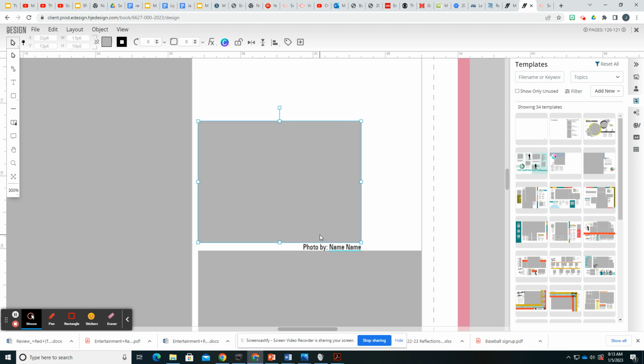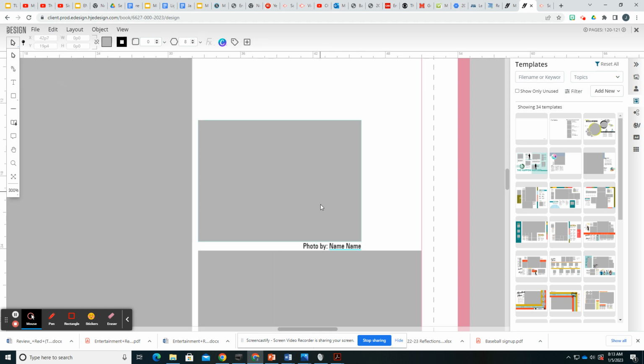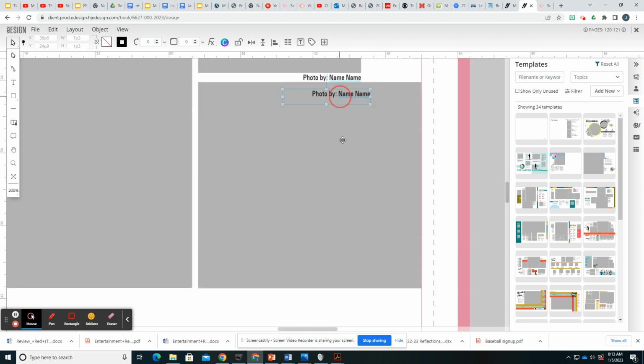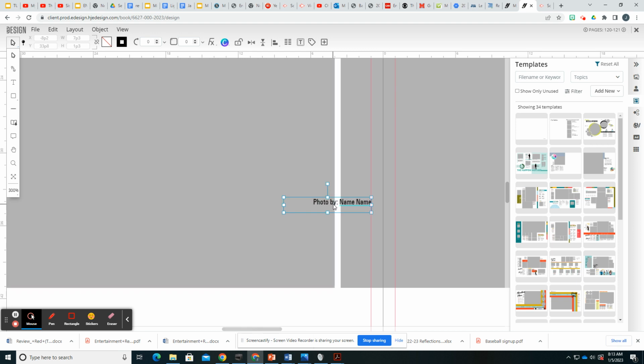If this was too close, what we could do is we could move this photo up and your name up. So feel free to adjust your boxes so that nothing is touching the words around it and it is right aligned with the photo. From here, we're going to copy it. You can go to Edit, Copy, or you can see the shortcut is Control C. I use a lot of shortcuts, so I'm going to Control C and Control V. And I'm going to keep doing this until I have a photo buy on every action shot and team picture that I have planned on my spread. The only thing we don't do photo buys on are mug shots.